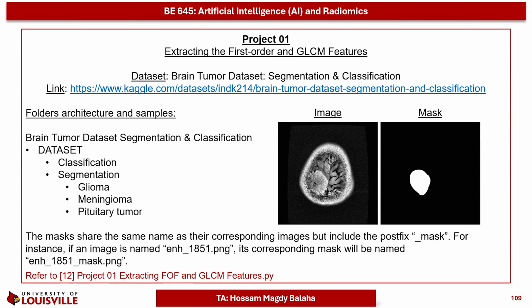Again, we have three folders, and let's assume for now they are three categories for the brain tumor dataset or the brain tumor task, and we have an image and a corresponding mask. The corresponding mask has a postfix underscore mask. We need to apply bitwise AND so that we can get the grouped ROI and apply the bounding rect to get only the region that we need. Then we will apply handcrafted features such as first order and GLCM.